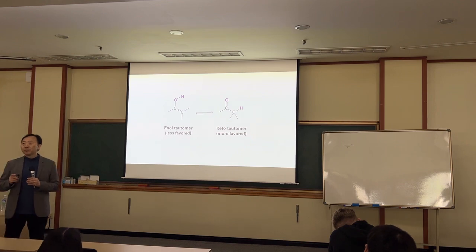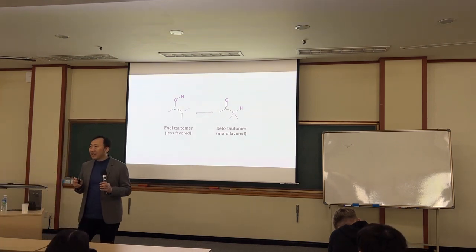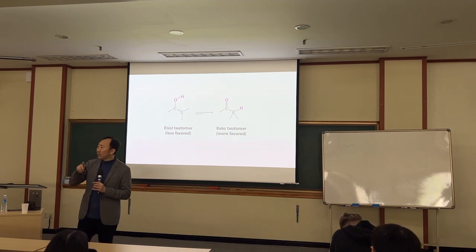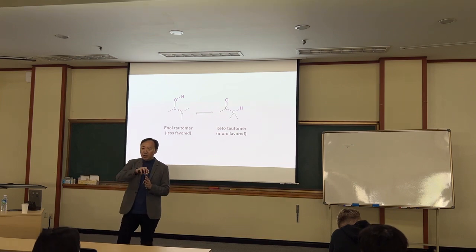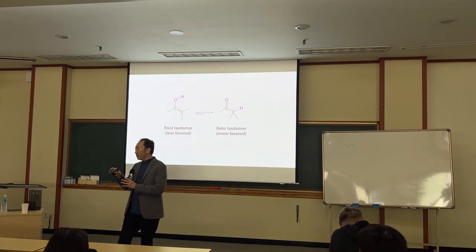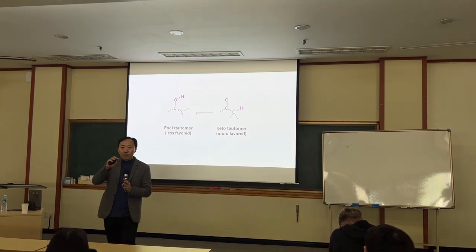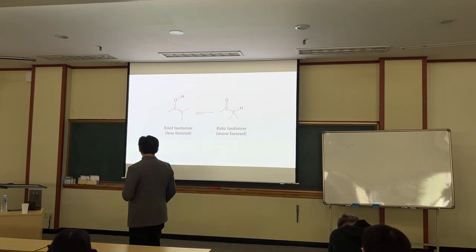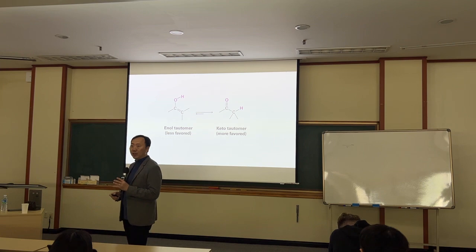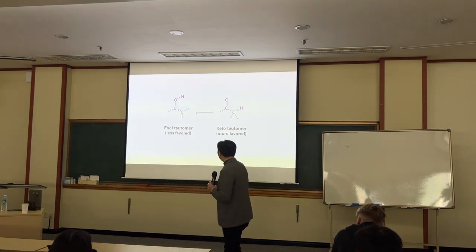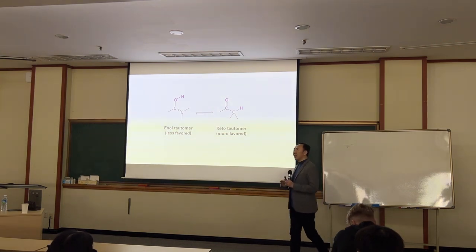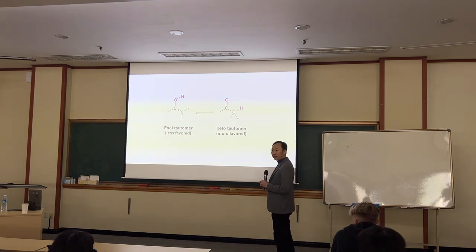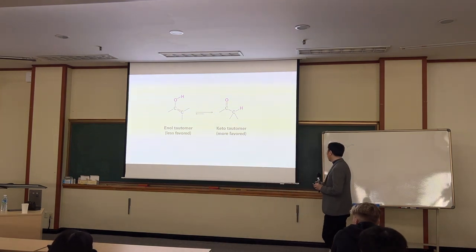And among those atoms, hydrogen is the lightest. That's why hydrogen moving is the fastest. That's why when we saw those rearrangements of a carbocation, the hydride shift was faster and the alkyl shift was a little slower. Hydrogen is always faster because it is the lightest. That's why, when only hydrogen is moving in this kind of equilibrium, we call it a tautomer. Only hydrogen is changing in the isomer, which we call a tautomer. And this equilibrium we call tautomerization.